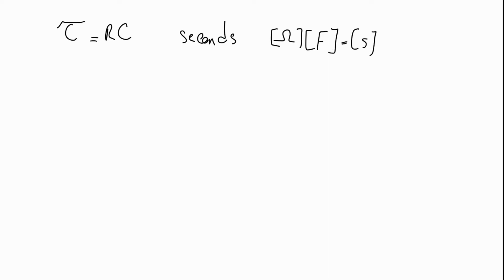So at this point, I would like to just introduce the time constant, tau, equal to R multiplied by C, and the SI unit is seconds, which means that ohm multiplied by farad is seconds. In order to calculate what percentage of the capacitor is charged with the passage of time, for example, consider that one time constant has passed. So at t equals 0, V of the capacitor is 0.